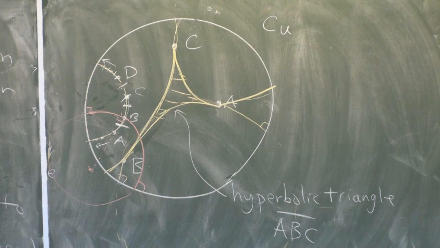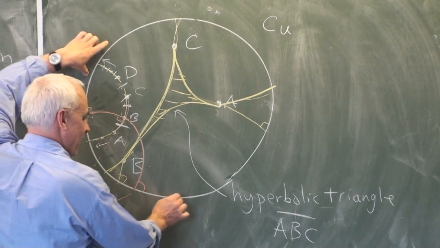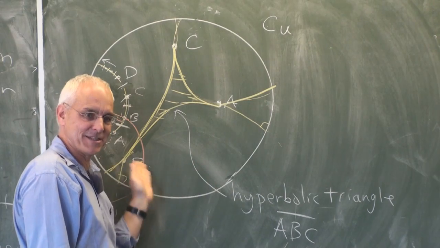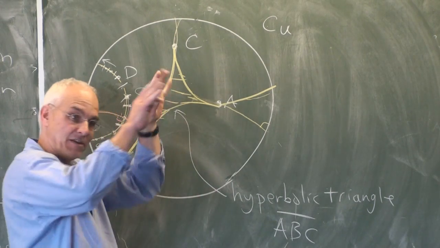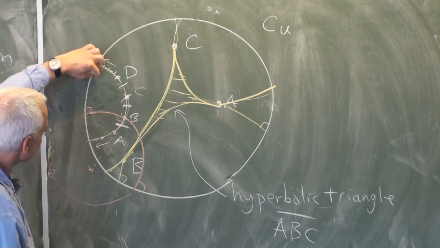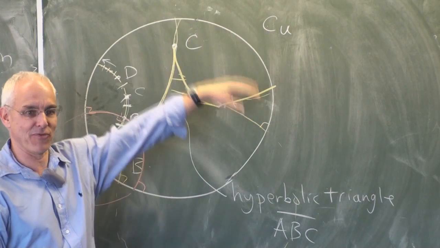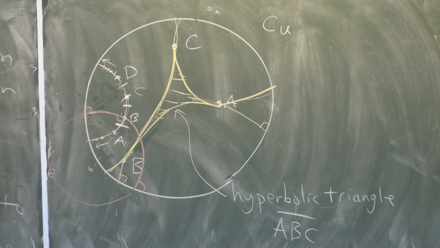And an aspect of this is that there's a lot of room very close to the boundary. The boundary itself is actually not part of the space. It's sort of at infinity in the usual story. And sort of in a little narrow strip, there's actually a lot of room in this hyperbolic geometry.